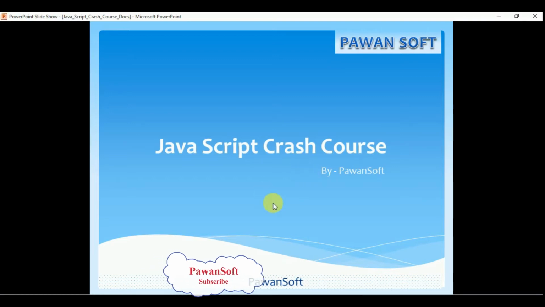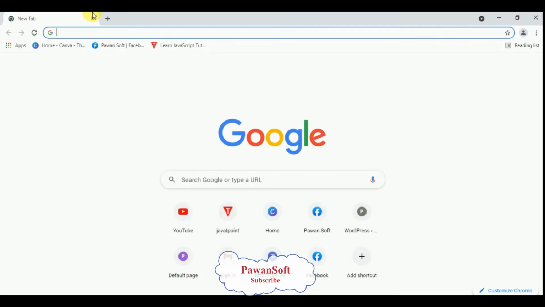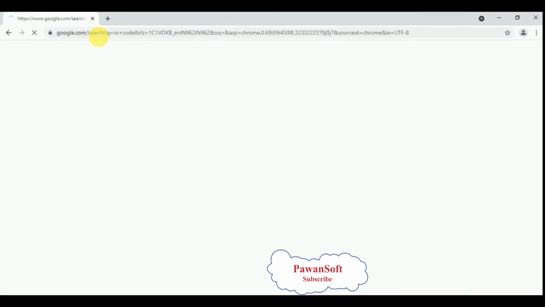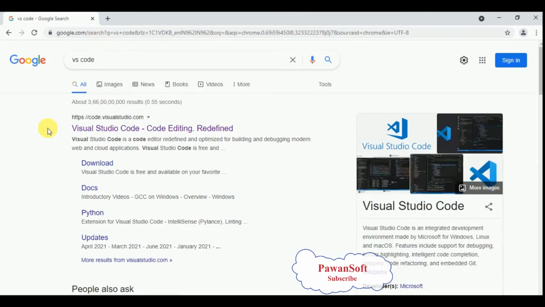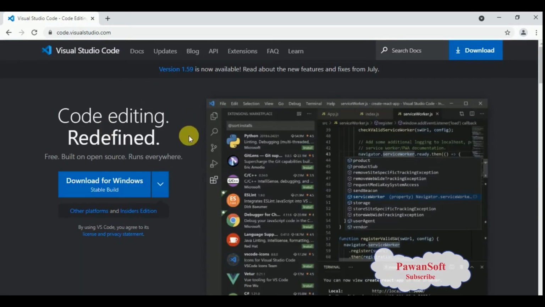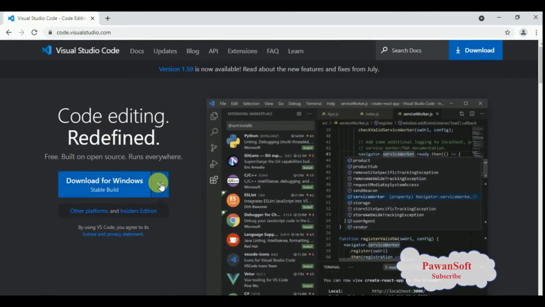So let's start. Open the browser and click Visual Studio Code. Visual Studio Code, you will see this link. Click here and download for Windows.